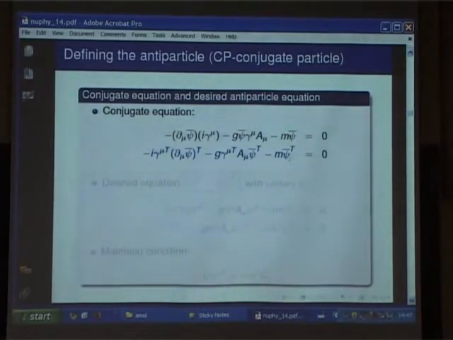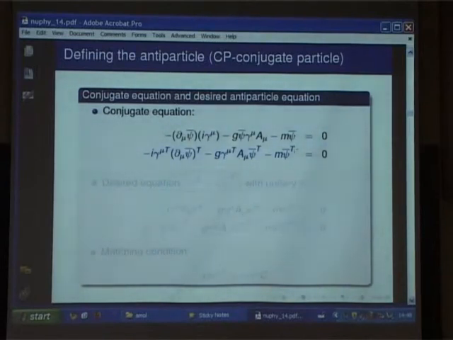So what do I do? This psi bar transpose is a very strange object. I don't know what this object is. What I want to do is I want to take this object and I want to write it in some other basis. Okay. How do I change basis? I change basis by using a rotation, unitary transformation. I take something, I apply a unitary transformation, I change the basis. So let's see what happens.